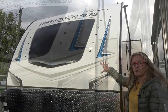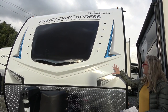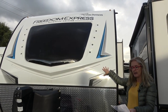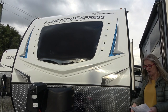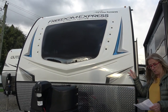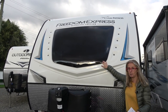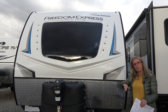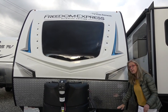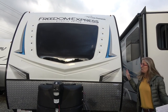The front and end cap are built just a bit differently. You get a nice fiberglass front cap, but these are not laminated ends — they have a wood-framed structure with Luon and fiberglass insulation that is glued into place so it can't sag. There's also no Asdell in the front or the ends. There's a nice glass window in the front, which is automotive-grade glass. You can also add as an option a radiant foil barrier that comes from the front and wraps all the way around the roof and down the back for extra insulation.